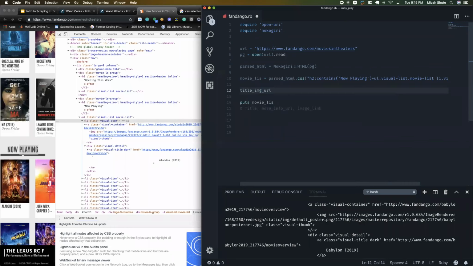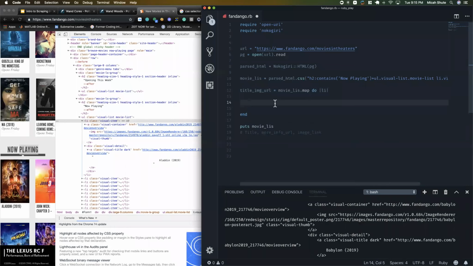So let's call this title, image, URL, and let's say movie_lis.map. All right. So now the question is, what do I want to map it to? Well, at the end of the day, whatever I map it to is just going to be used to instantiate new objects.